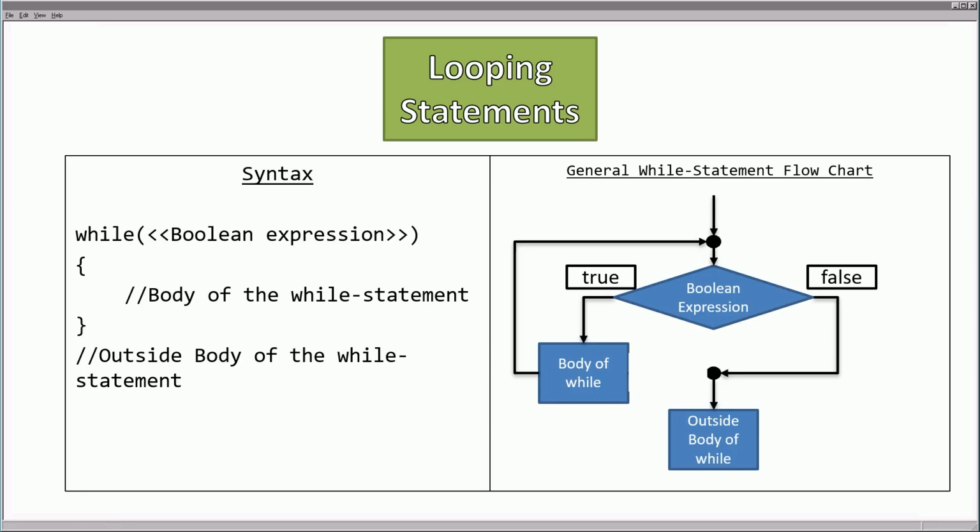Just like branching statements, we can represent a loop using a flowchart. And this is what they look like. So we have the syntax over here, and we enter through here. By the way, this little circle is simply a connector. I'm only adding this for clarification. This really doesn't do anything, and you don't have to put this in your flowcharts. It just makes this example a little cleaner.